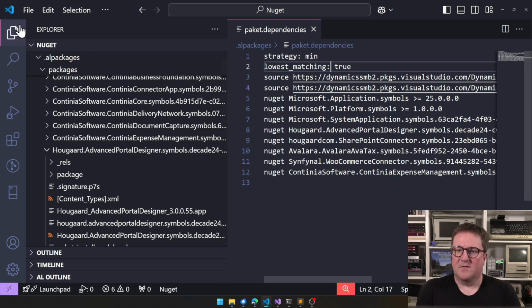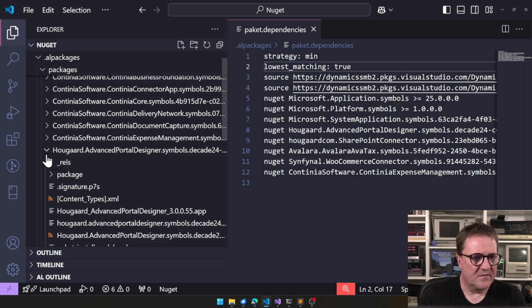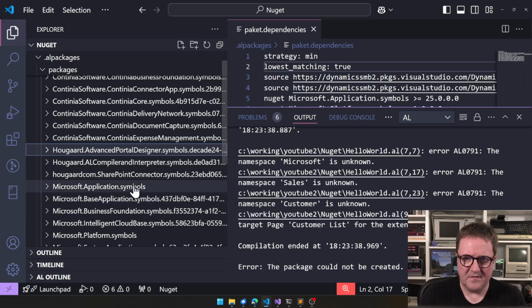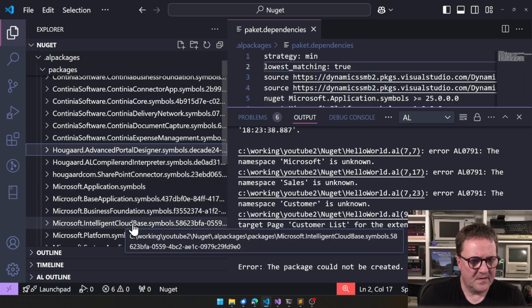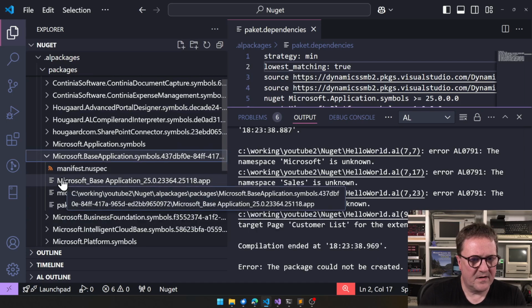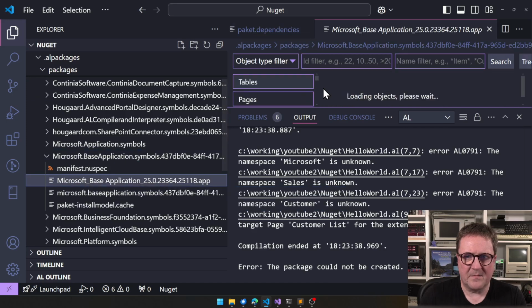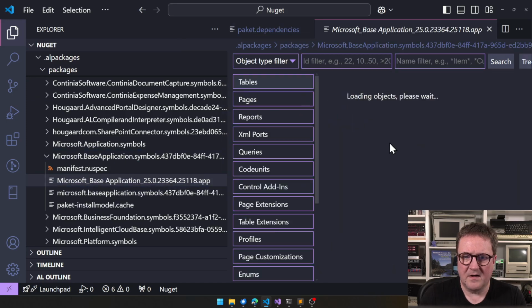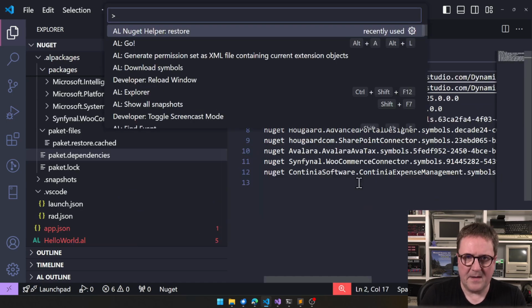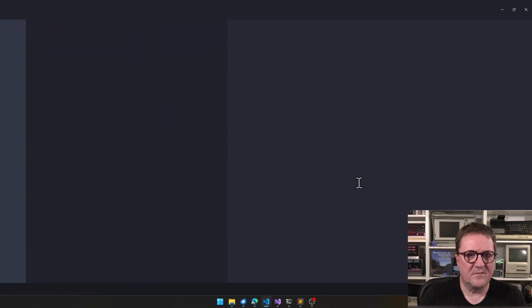Microsoft application, but we didn't get Microsoft application, didn't we? We still cannot build because it does not know what customer is. But we have a base application here, and there's a base application app file here that clearly has something in it. So what happens if I ask to reload the window?